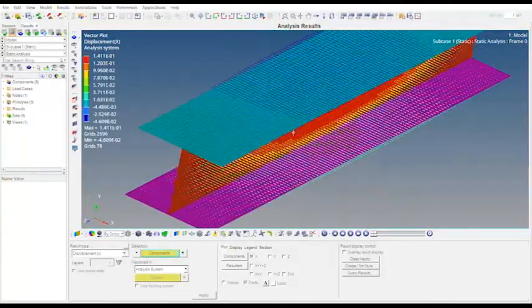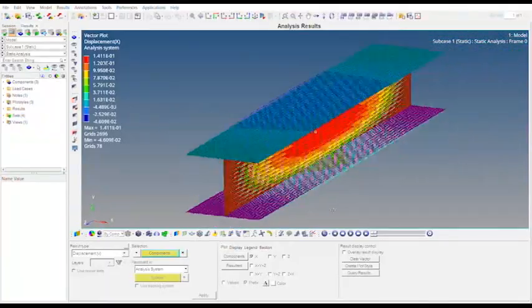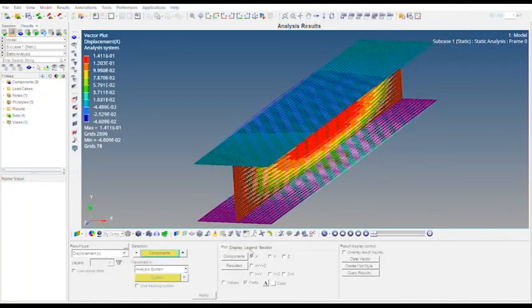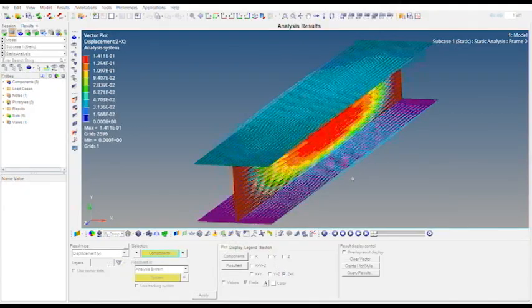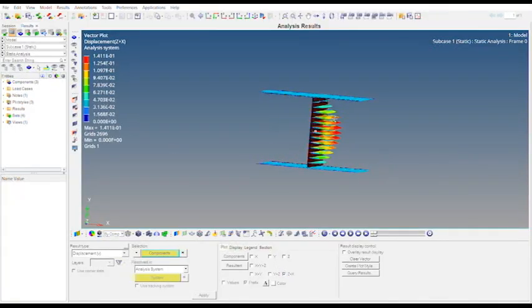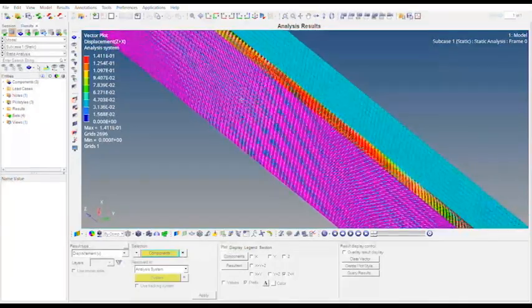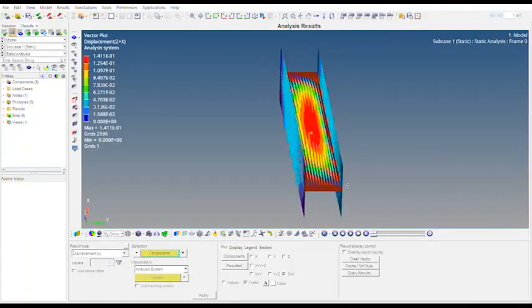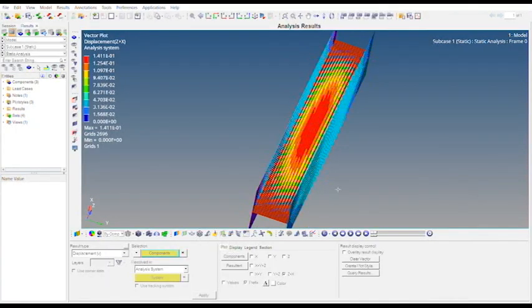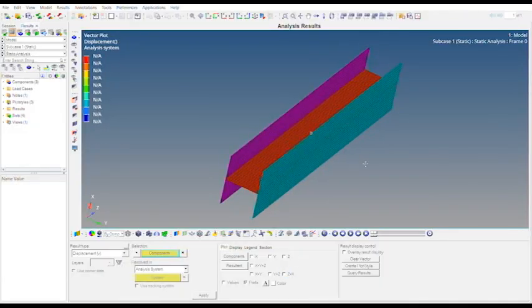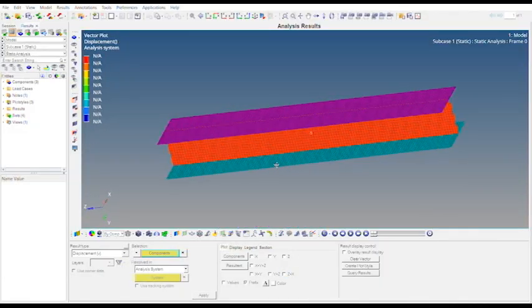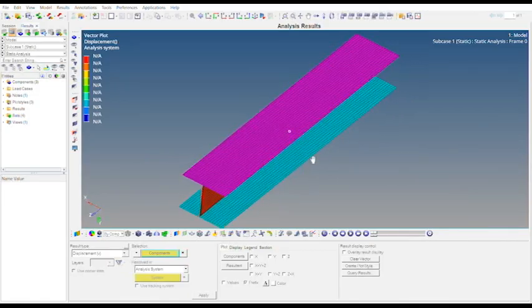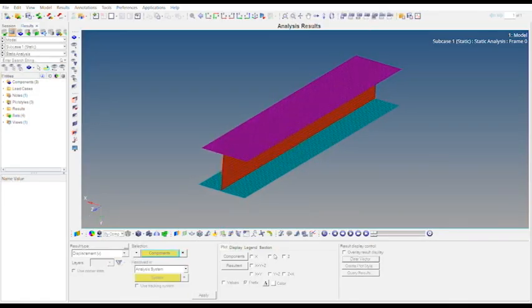So basically this is how you see the vectors. These are the resultant vectors, and these are the vectors of the component, the normals of the elements which you have meshed. So we'll go for z plus x. If you see, you can see how it's increasing. If I can just show you like this. Okay, so you can see how it's changing. So basically this is the vector panel, where you can analyze the vectors, how they are changing throughout the component. Okay, so we'll clear vector.